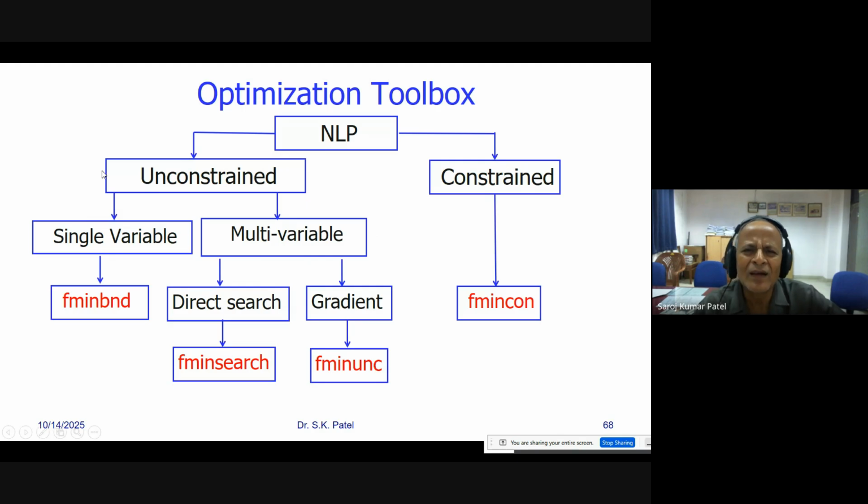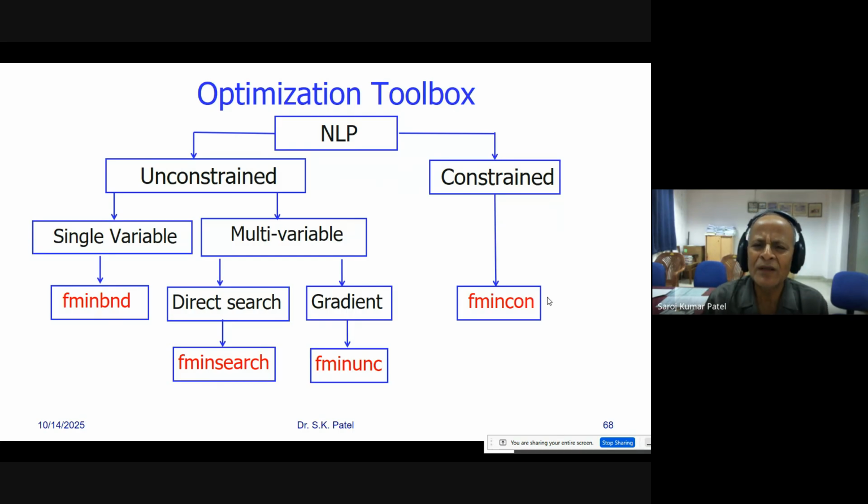And here, in the same optimization toolbox for multivariable problems, use fminsearch and fminunc, you can search. Earlier you used fminbnd. Now you can use these two to solve the multivariable problem. So these three are for unconstrained problems. If there is a constraint, you can use fmincon and you can get the solutions. Okay, with this we can conclude. If any doubt, you can tell me.